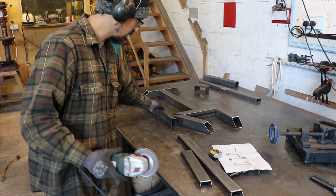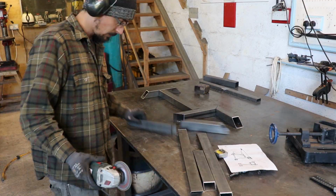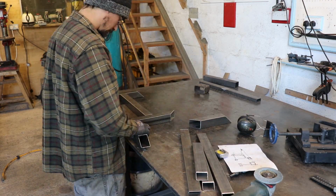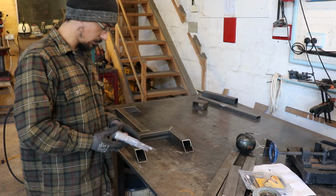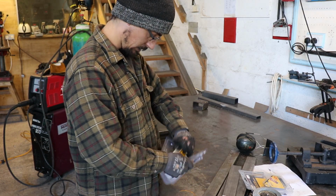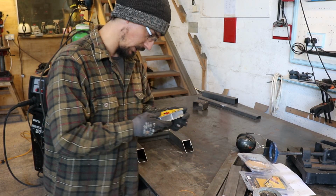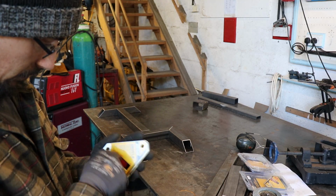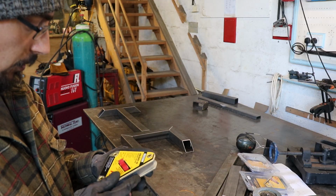There's all our pieces cut. So I'm going to cap off these ends, weld it all together. So I'm going to get all this squared up and tacked up now. I've just got myself some strong hand magnets that you can turn on and off.